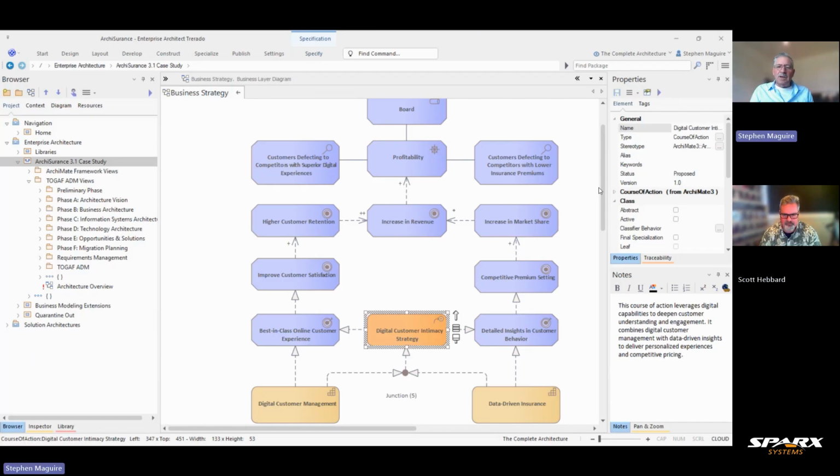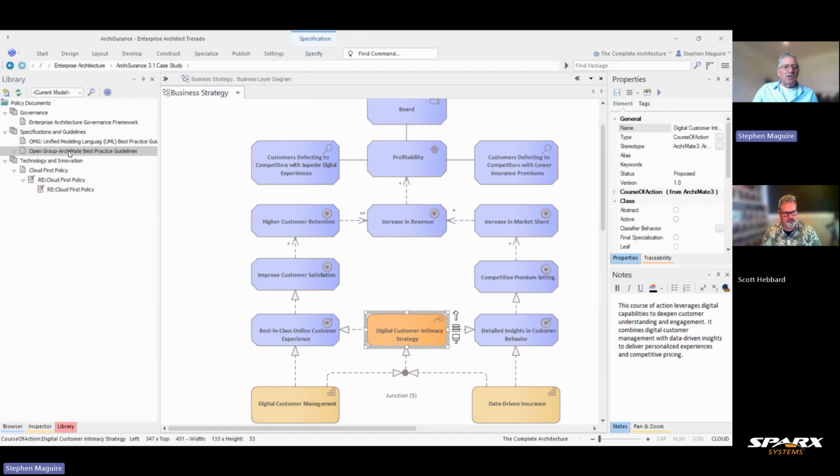Yeah, absolutely, Scott. And even more powerful than just adding them is you can link to them. So it's quite likely that a large organization will have some kind of content management system, some repository of all of their important, strategic, operational information. Like it might be Microsoft SharePoint, it might be one of the Atlassian tools, and you can link to that live data and have a representation of it inside Enterprise Architect. So over here in the library, I'm just going to flick over the library in answering that question. We've got this Enterprise Architecture Governance Framework.